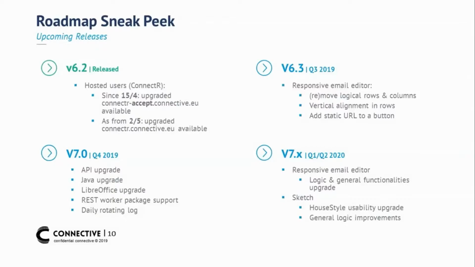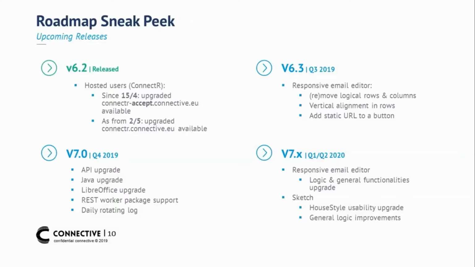We are putting a bit more focus on our email editor, filling it up with some additional features and functionalities that we feel are quite crucial to a smooth and easy use of the responsive email editor, and which will hopefully allow you to make some really dynamic content. Next up is version 7, and that's a big one, as the first number indicates.